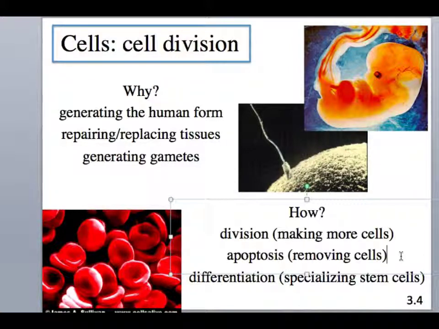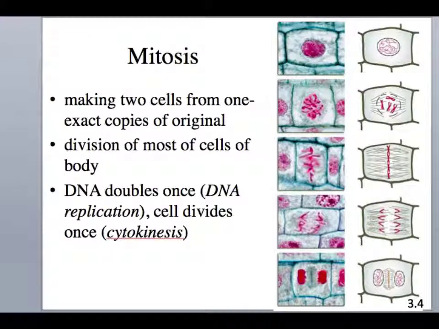new cells. When we are going through division, we also talk about differentiation, which is when you have a cell that could be something, so we need to make sure it's going to be what it needs to be. We'll get to it. Most of the cells in our body, almost all of them, go through mitosis. Mitosis is where you take one cell, and all of a sudden you have two cells that are identical at the very end. So you have one cell, you make an exact copy of it, and you end up with two cells.